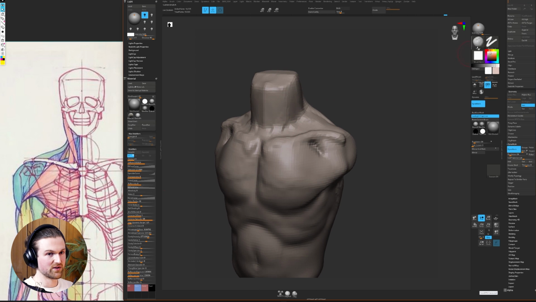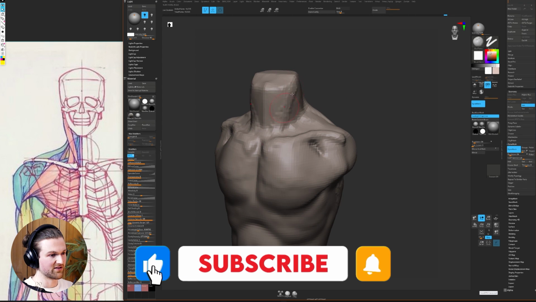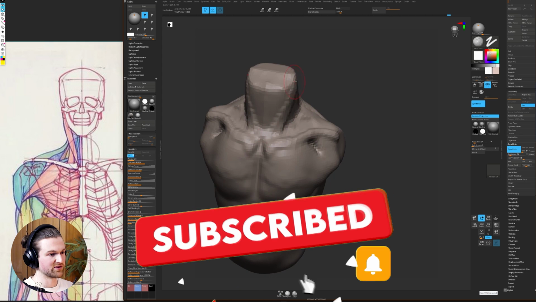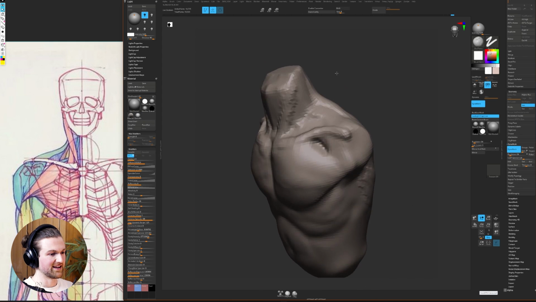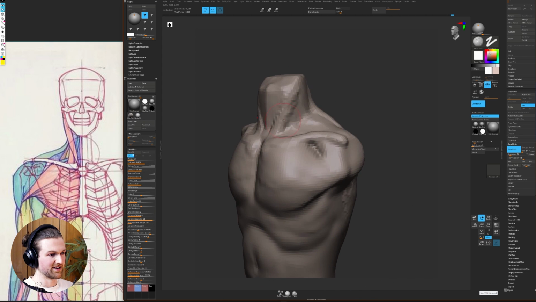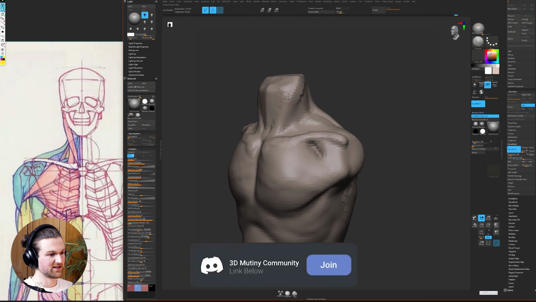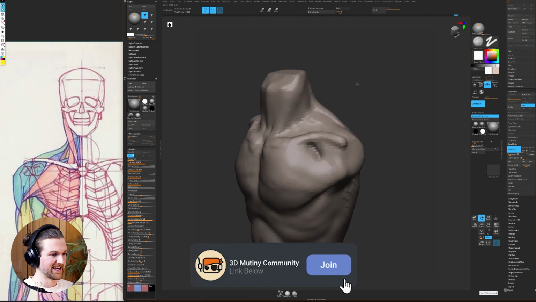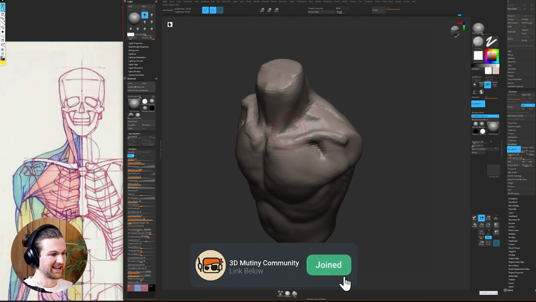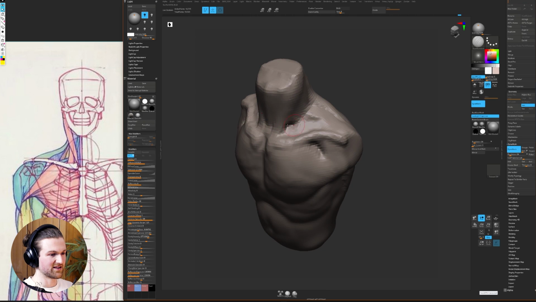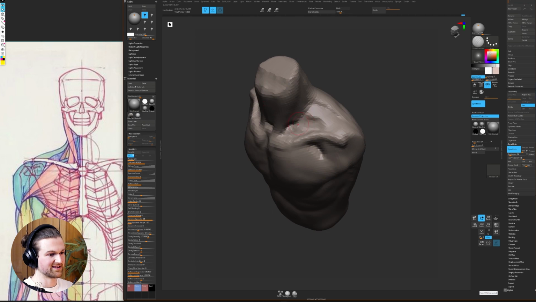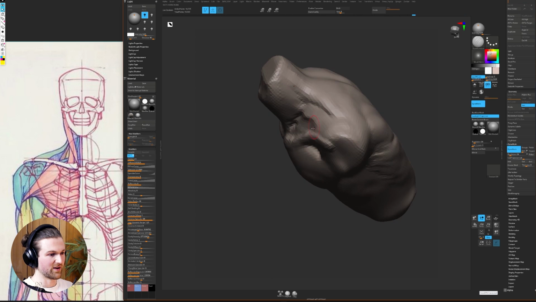And for this, again, I'm going to use a clay tube and just brush in that direction. And you'll see what it does. It wraps around that cylindrical shape we did, and then it's going to connect to the clavicle. And then again, once that's been inserted, I just like to soften it back into existence, and we can come back and refine this at a later date. Usually what it means is coming in a little bit deeper with something like a Dam Standard, just to separate this area away from the neck and away from the collarbone.